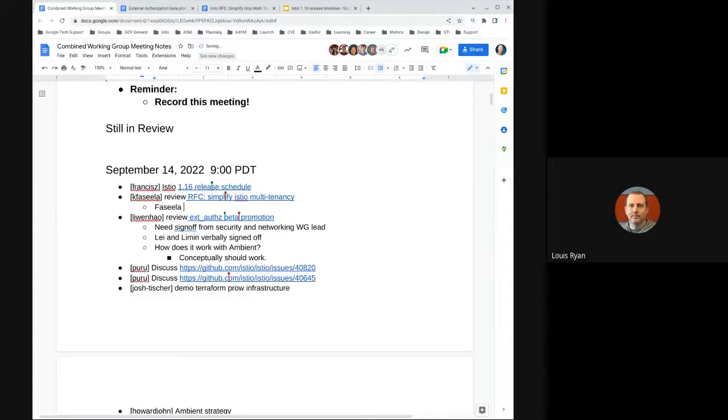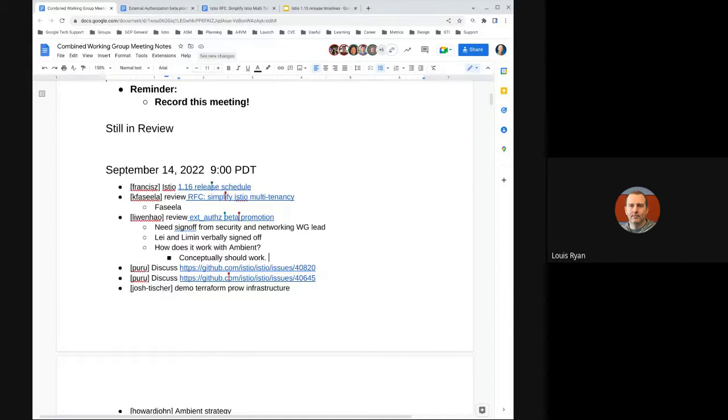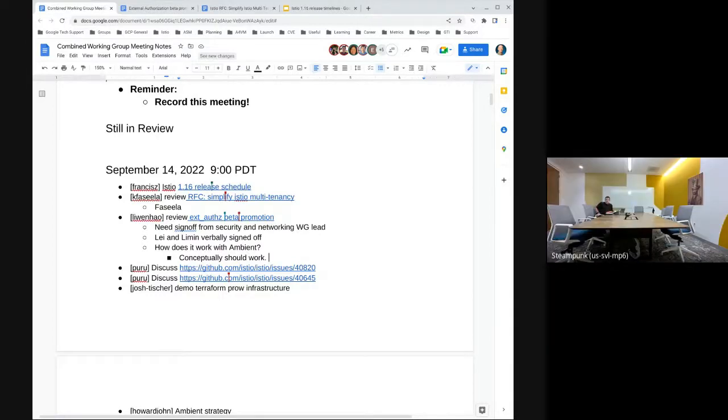Yeah, I think in general, any customization or integration like this is going to require a waypoint, right? Because we don't want to put complex dependencies like this into the ztunnel layer. So this would be true for WASM, right? Obviously, we're not going to support WASM at L4 with ztunnel. You don't have to have a waypoint. So if we detect an authorization policy that applies to L4, will we automatically redirect to the waypoint? Or we'll probably have to have validation on the APIs. Okay, no, that's fine, that's reasonable. I just want to make sure that we take into account how it works with the per-node proxies.